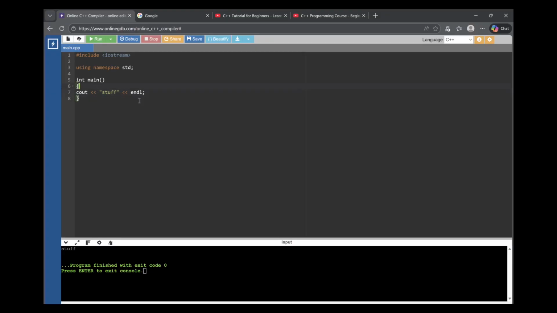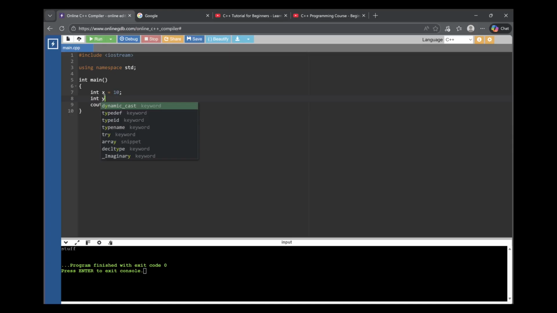So far, I printed out some things. I'm just testing that and everything. For this, let's go ahead and try to make a variable. I'll call this, say, int x, and then we'll say equals, let's just say 10. Another int, call it y, set equal to, let's say, 7.